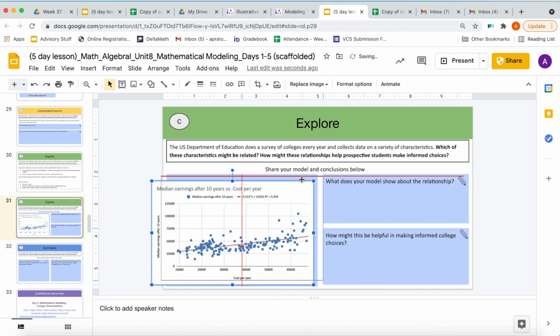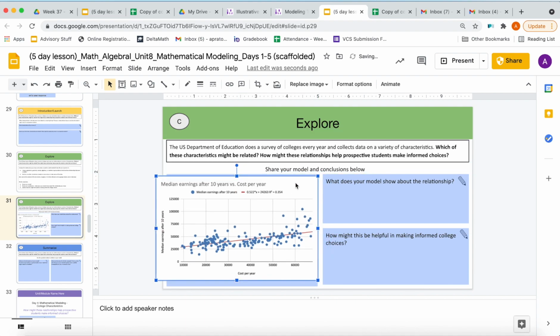How might it be helpful in making informed college choices? The closer R squared is to 1, the better your equation represents the data set and shows a stronger correlation between the two variables. Okay, so in summary, you have choice in what model you use. This is just one example of a model that you could use to represent your data set.